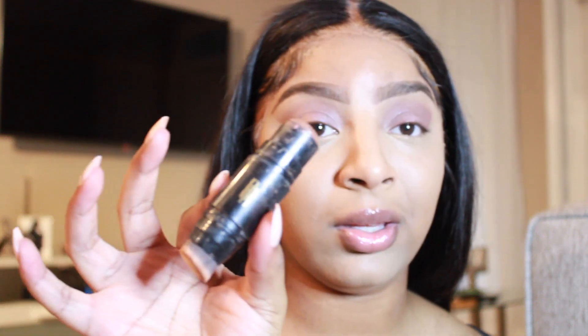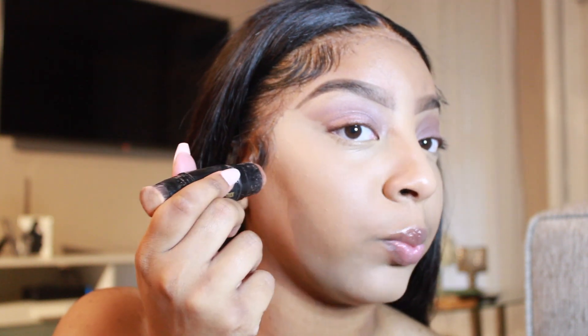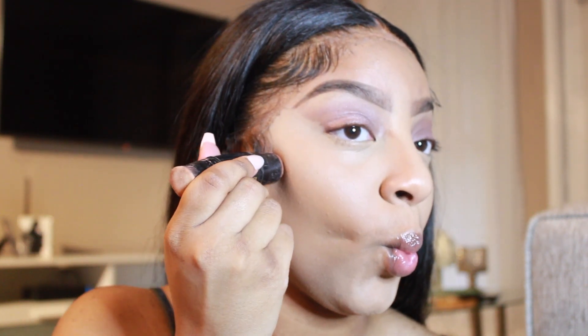Okay so now I want to contour. I'm taking this foundation stick brush — I don't remember which brand this is, I literally got it from Target. For contouring you really want to get something really really dark. For me, I don't know what color this is, but I feel like I could go darker. The contour is — you know, make a bitch face — and just make a line literally on your cheekbone.